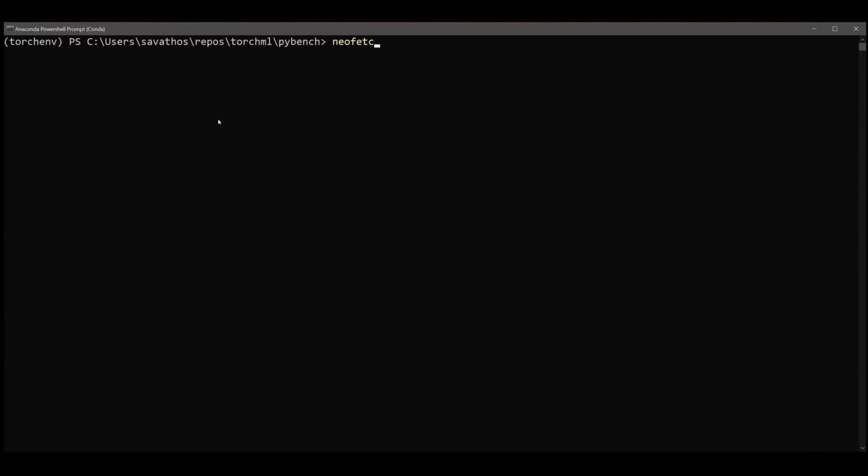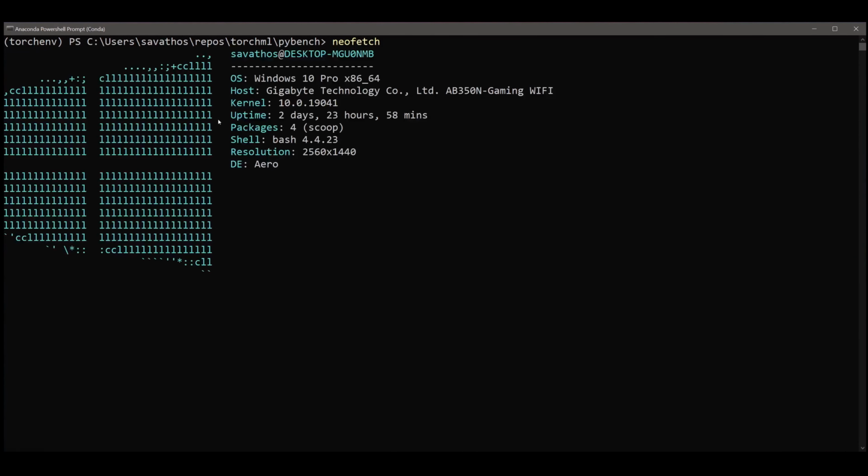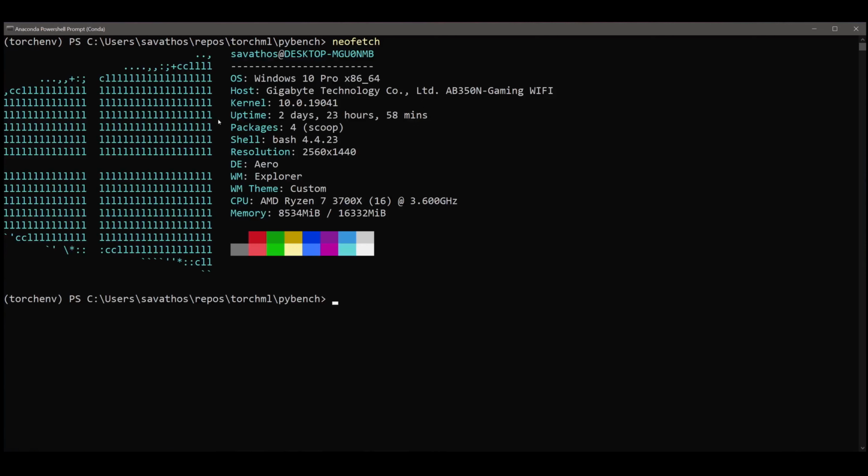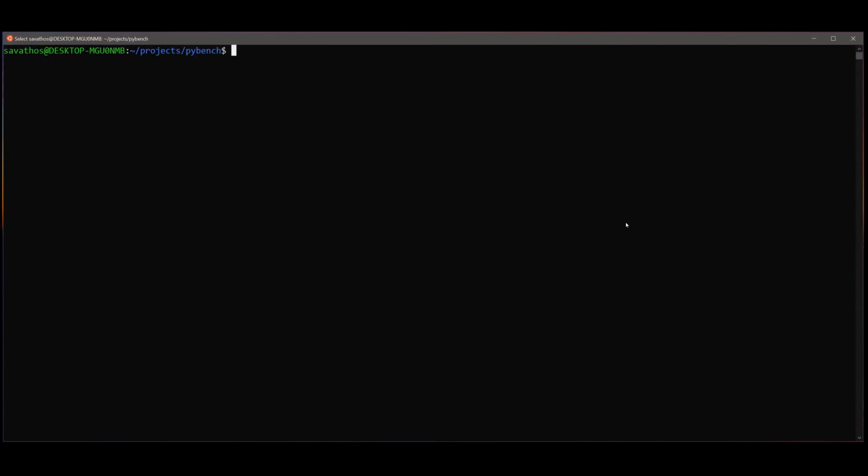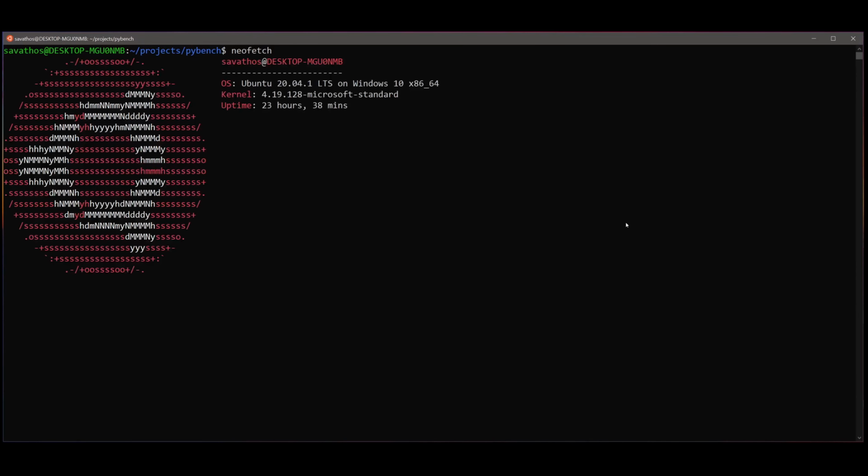Now we have the Conda environment run under the same system, and here we can see WSL2, same system.